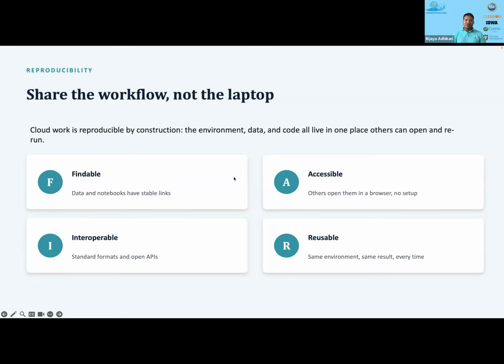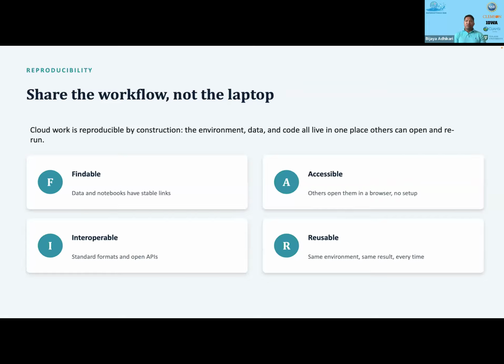Okay, so now we are all scientists, so reproducibility is key. So we'll share the workflow, and somebody who is running something else, somewhere else on their machine, or in some other cloud, can also reproduce this work. We want to make sure that is the case. As I mentioned yesterday, we want to adhere to the FAIR principles: findable, accessible, interoperable, and reusable.